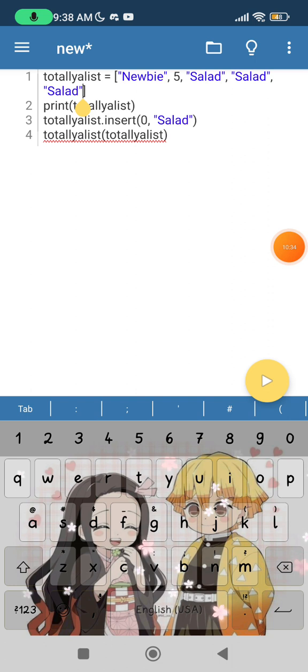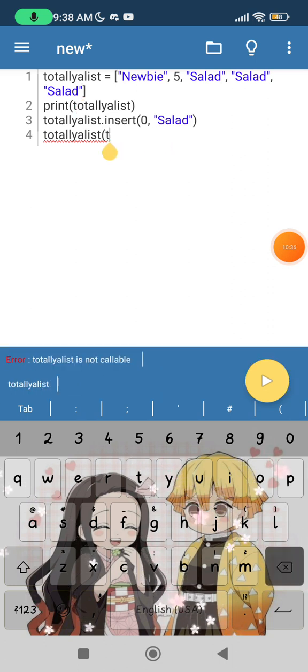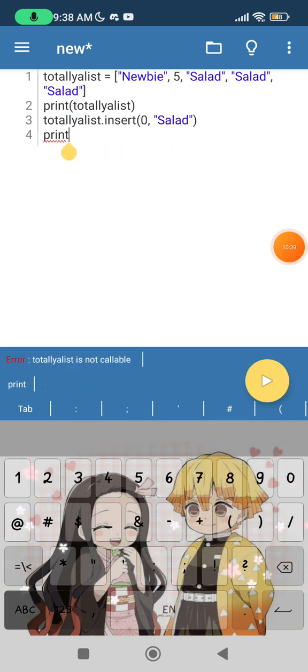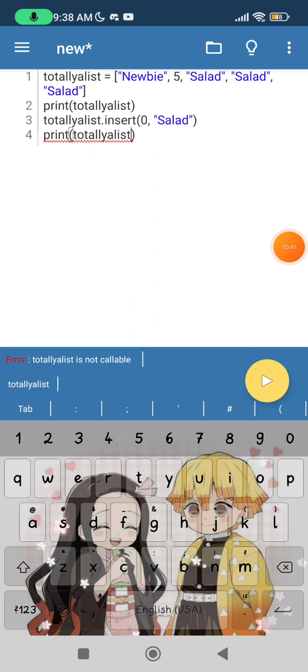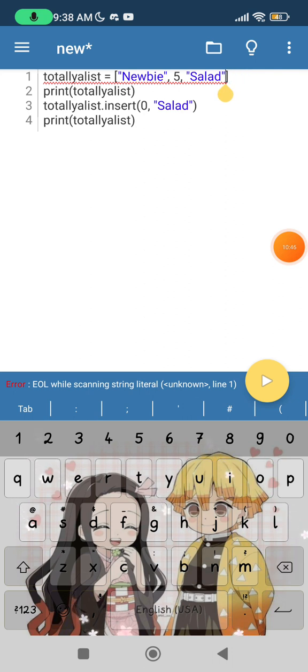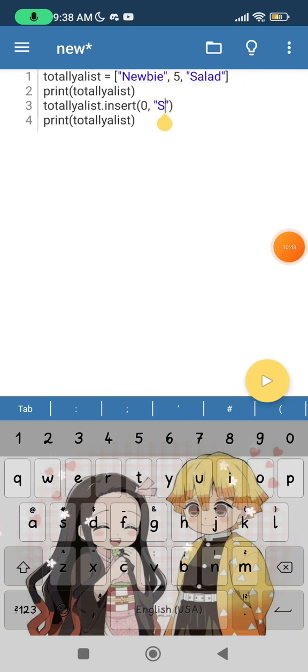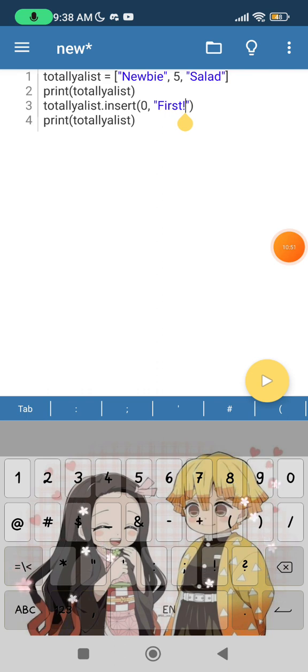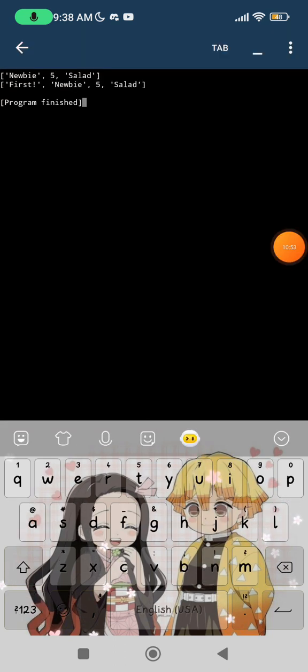And now we are going to remove these salads over here. Alright, so when you run the script, there we go. So newbie, and then we just added it first at the zeroth place in the list.